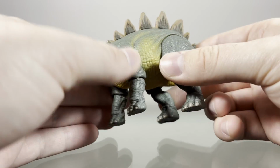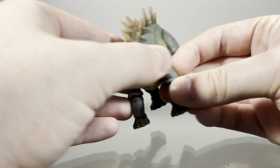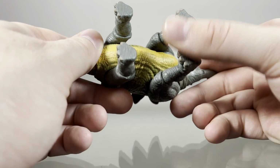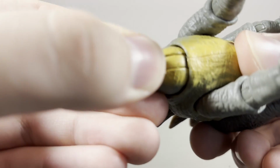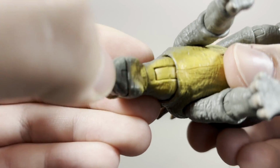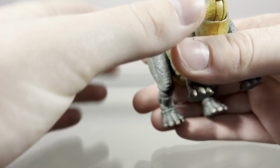And another thing to point out, this side is more painted yellow than this side, which is not a big deal, I can live with that. In fact, I actually like that. I think it gives this figure a little more character, but I don't understand why this mustard yellow, it just looks kind of weird. And even right here, at the bottom of the joint, the paint is starting to crack a little bit. So, yeah, it just looks really weird.